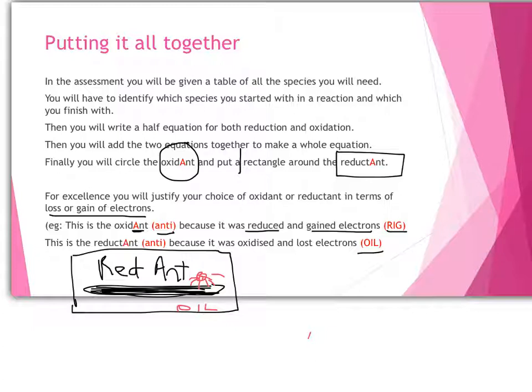Or if you are choosing an ox ant, don't really want to have to draw an ox, but say you've got an ox and it's got a little ant on it. So the ox ant is somehow in your mind on a rig, because reduction is gain.